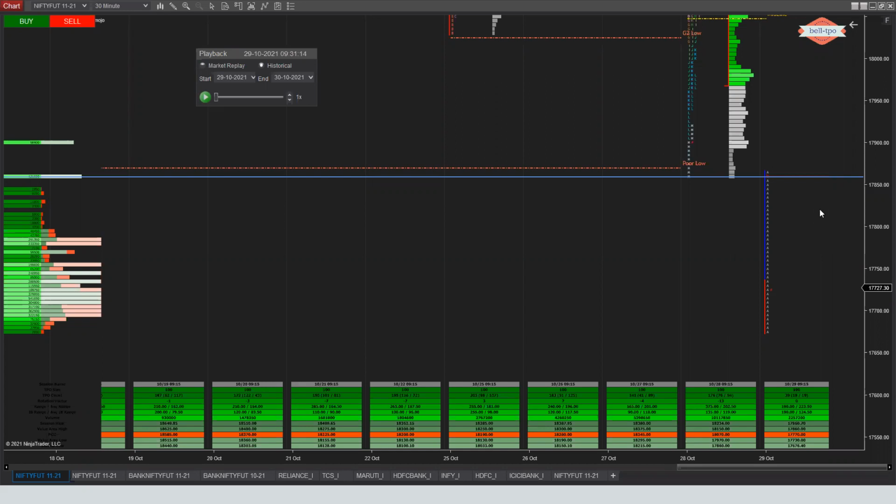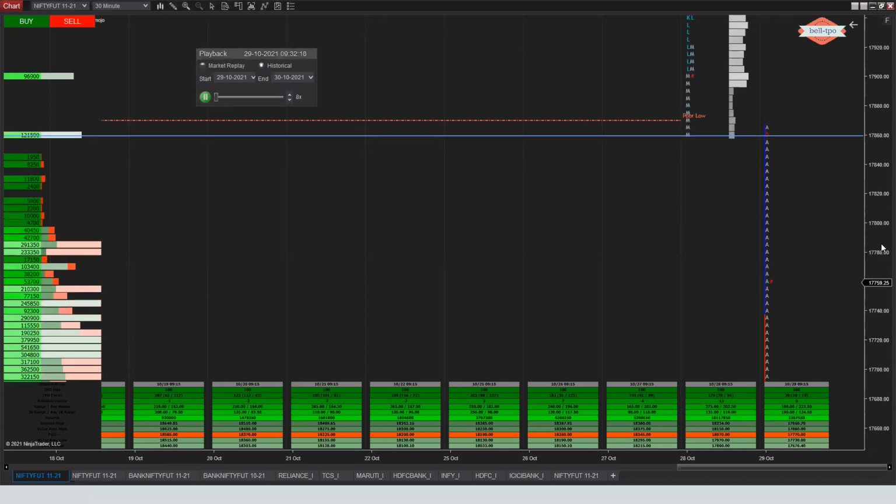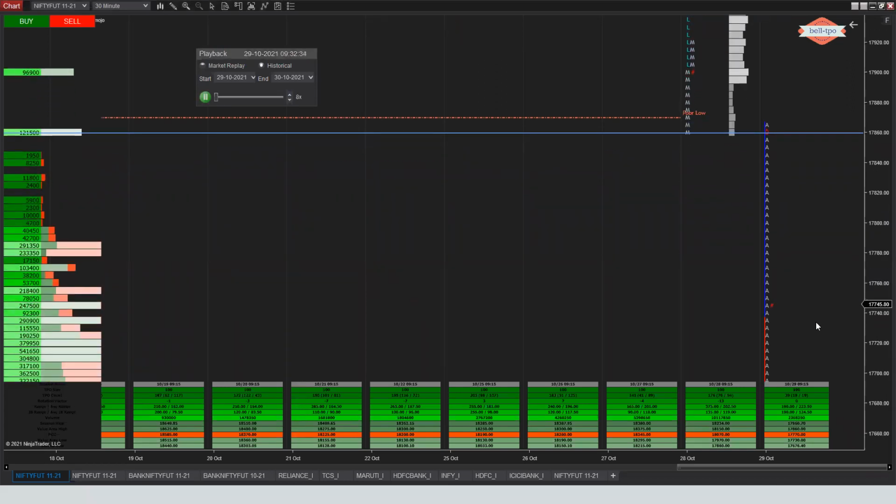So the letter A is where it started. Letter A price action tracks only the first half an hour, that is 9:15 to 9:45. Let me run the price action here. I want to run it at 8 times faster, and see that the pullback was coming. The small hash symbol tracks where the current price action is.